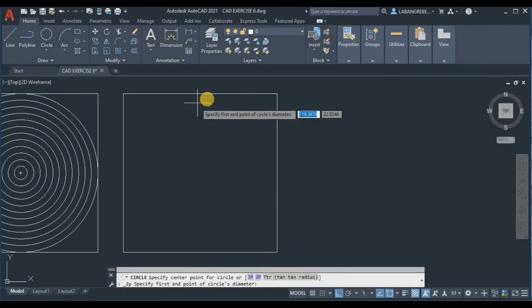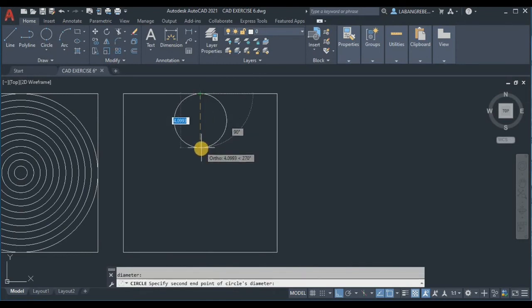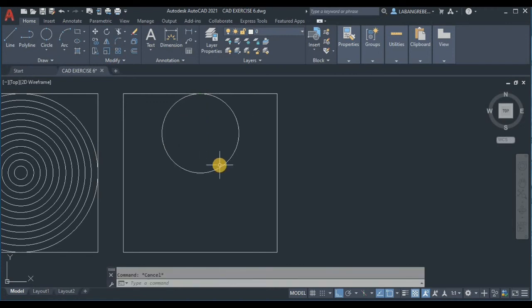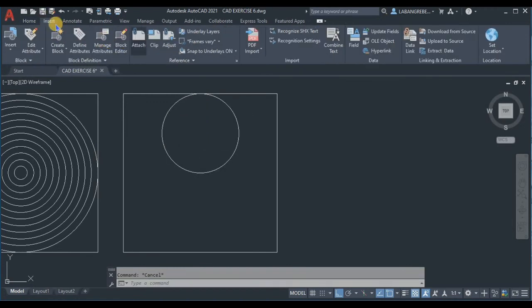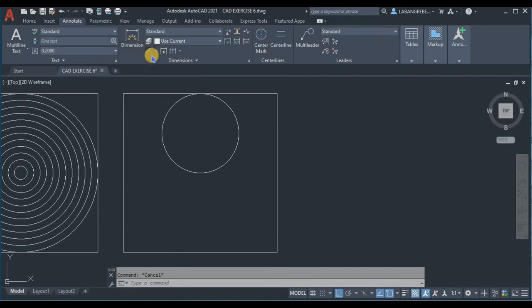So from here and in this midpoint, we're just gonna have the 3. Or the diameter is 3 times 2. It should be 6. Okay, 6. Then we're gonna enter this one, and then we're done doing the circle with the radius of 3.